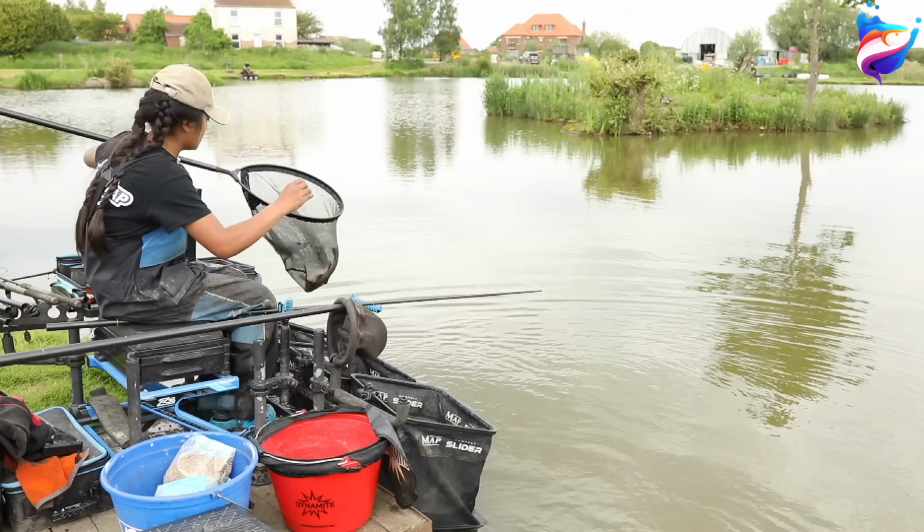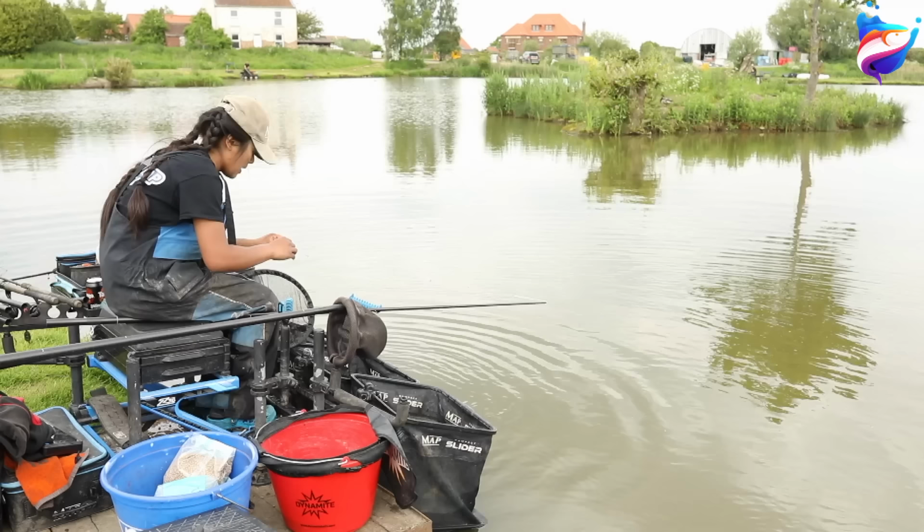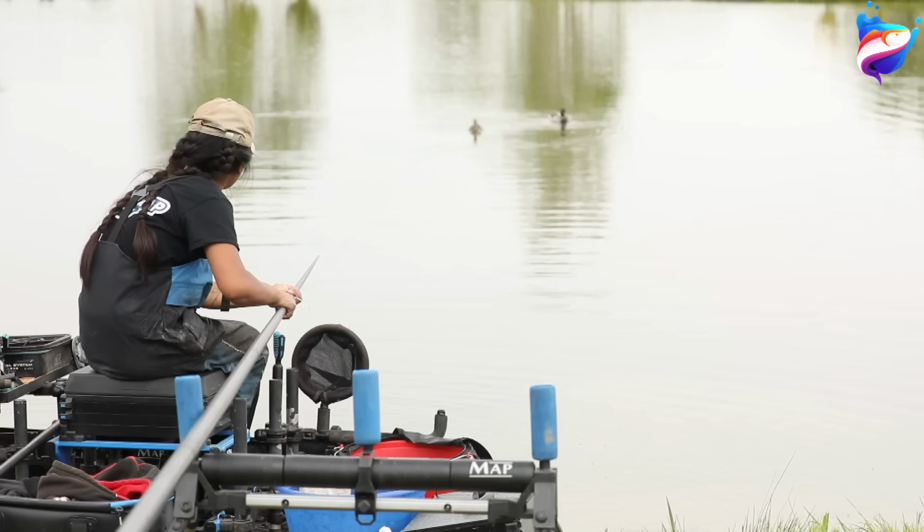Whilst I was still fishing the margin though, I was still feeding the shallow line throughout, so the fish would stay there and just come back, because they'd backed off a little bit. I did have a quick chuck on my bomb line as well. I had a liner, that was it.